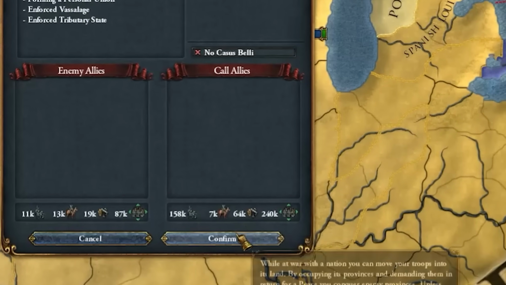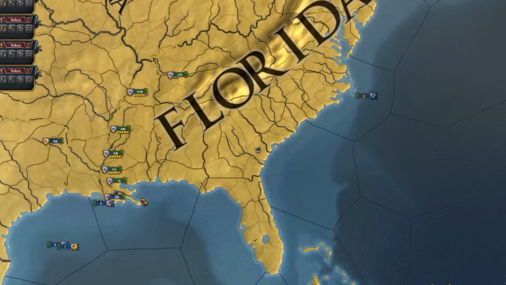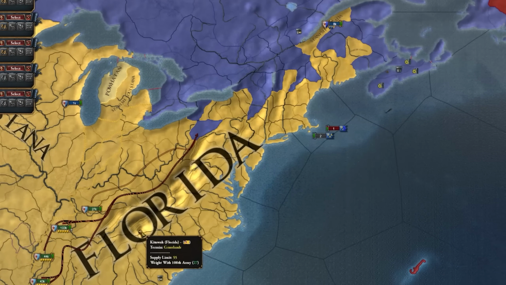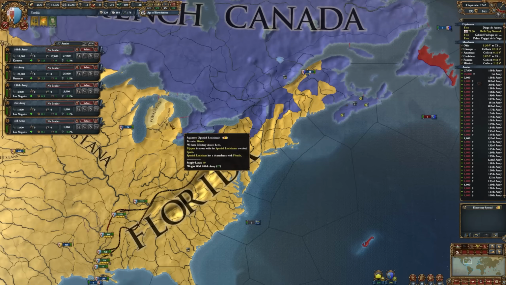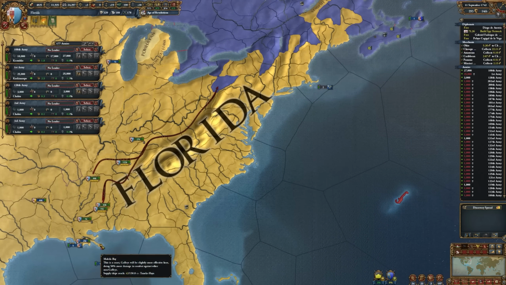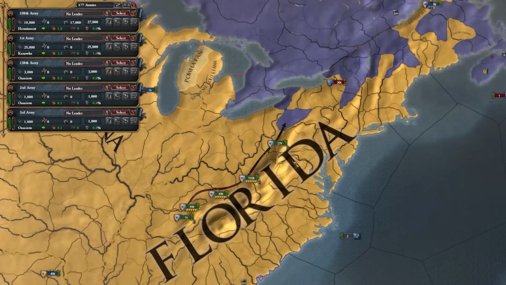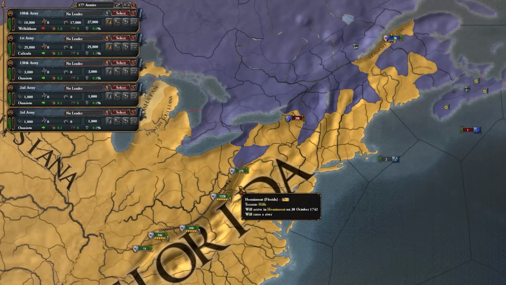We're declaring war on France. We're going to take over Canada. If Florida can't take over the United States, we can at least get Canada. So here go 200,000 angry Florida men all the way up to Canada. You never expected this ending. Neither did I. I'm sending hundreds of thousands of angry Florida men up.